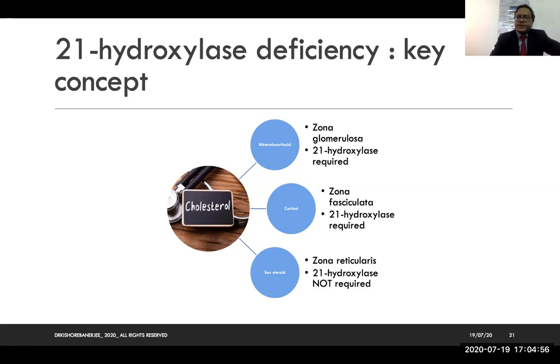So mineralocorticoid and cortisol would be missing in this condition, but as those intermediate products, the metabolites in the steroidogenesis or steroid hormone synthesis, are now channelized because these 2 pathways are blocked, they will move the other way. They will now try to prepare an abundant amount of sex steroid. So that will be high sex steroid, but low cortisol and low mineralocorticoid. That is the key idea, the key concept in the 21-hydroxylase deficiency that you need to understand.